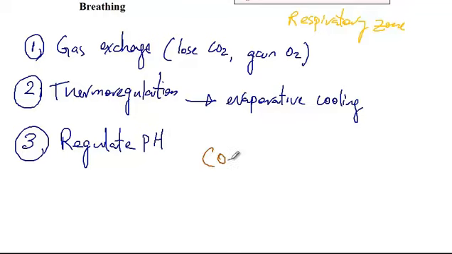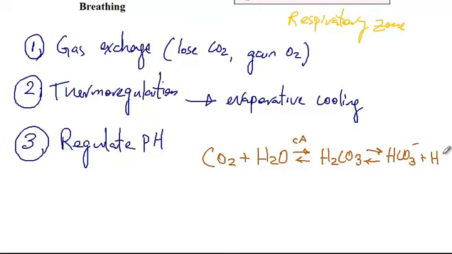So CO2 can be combined with water with the help of the carbonic anhydrase enzyme in order to yield carbonic acid. And now this carbonic acid can dissociate into bicarbonate ion as well as a hydrogen ion. And so because hydrogen ion is extremely acidic, if there is elevated concentration of CO2 in our blood, this equation will be shifted to the right side, as a consequence of which there would be elevated H+, and so therefore pH of our blood will decrease.